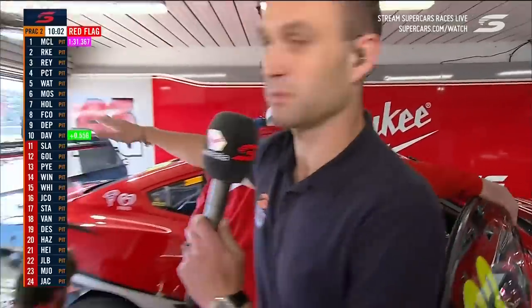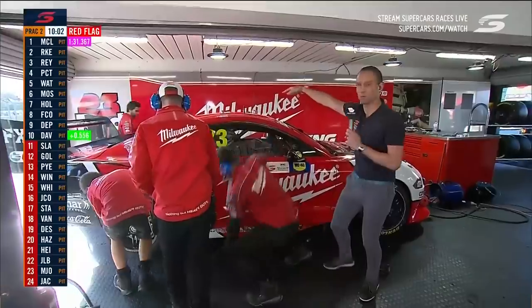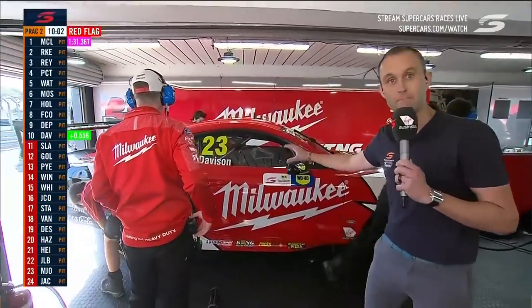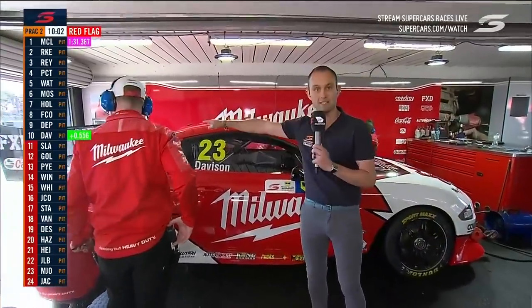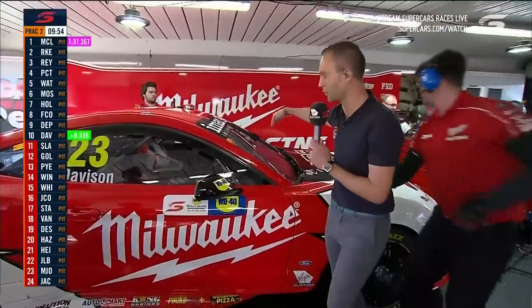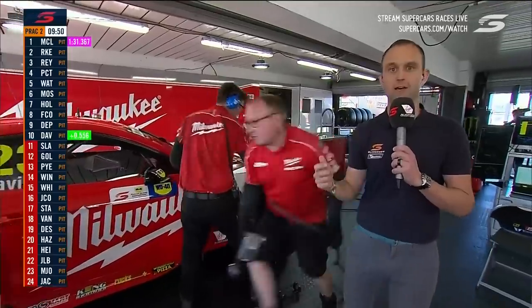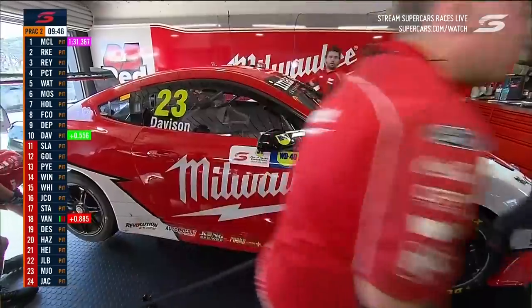So when they make an adjustment to the rear wing, when it goes to maximum, it shifts that pressure point in the car, changes the balance, and that's what we keep hearing about. We need to make that balance suit the guy that sits in the driver's seat here. Once they reach maximum wing, they can adjust the rear ride height here, which changes the rake. If they go up in the rear, it shifts that aero pressure point forward on the car and makes the car turn harder. Likewise, when they drop the back of the car, it makes it more settled. Hopefully they switch off for Will here, and we can get him further up the grid.